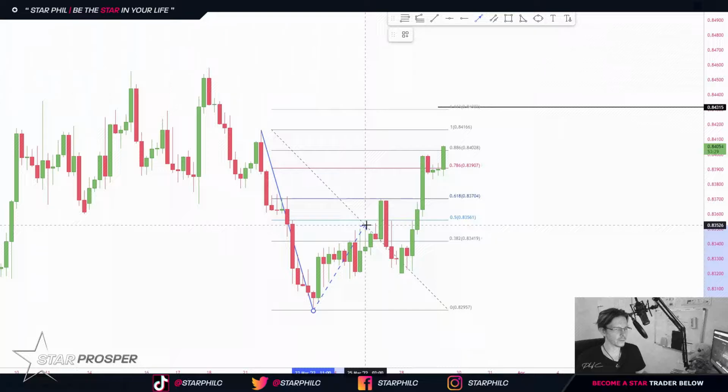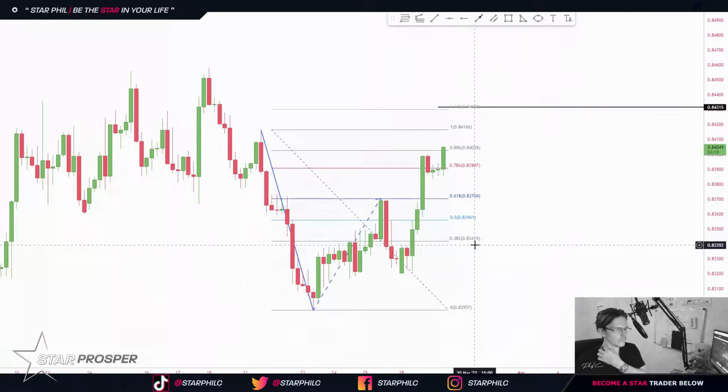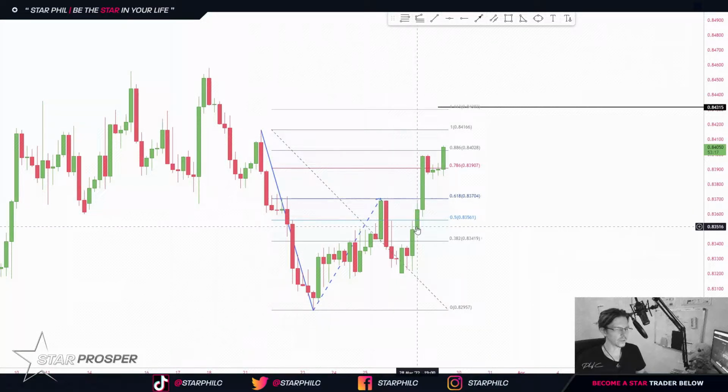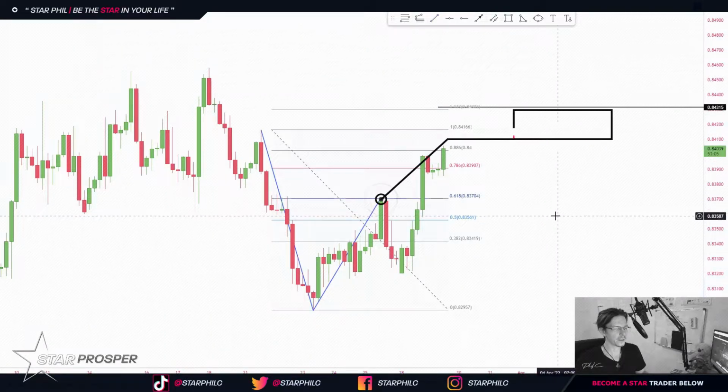And for this particular pattern, you can see that price action comes all the way up here and touches the 618. If we were at a 382, this would be a bat pattern. But we hit the 618, so this puts us on Gartley pattern alert, right? That's condition 2.